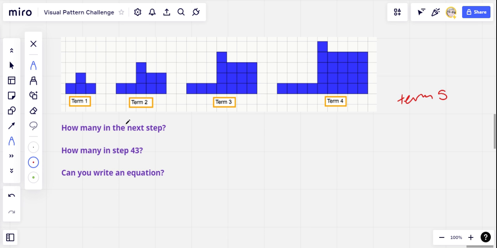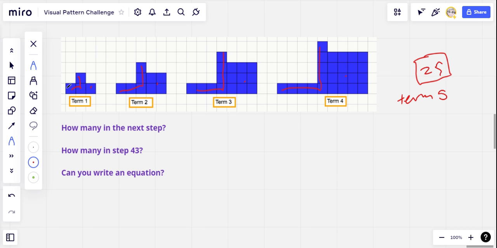So this is an odd shaped pattern. What I'm noticing is that there's this kind of backwards L shape on each of these steps. I guess it's here too, and that keeps growing. And then there's a square that keeps growing to the right of that. So this is a 1 by 1 square, 2 by 2 square, 3 by 3 square, 4 by 4 square. So I would guess there'd be a 5 by 5 square here, so that'd be 25 squares.